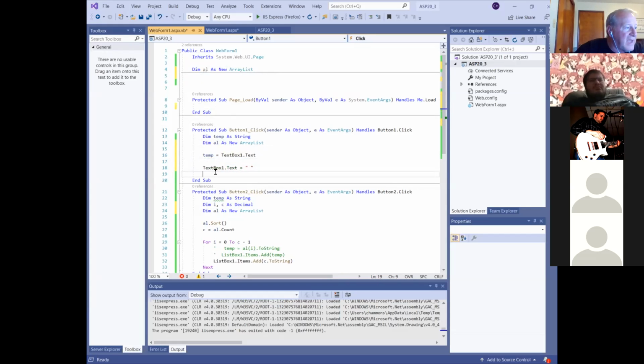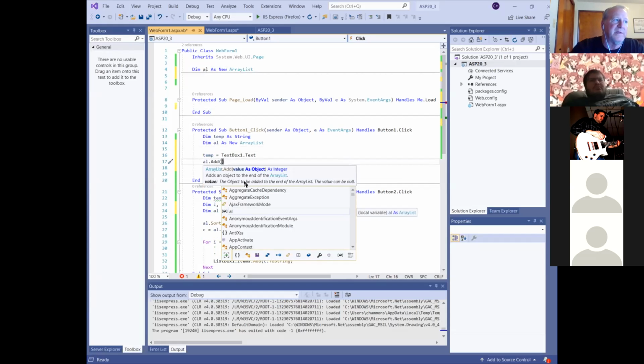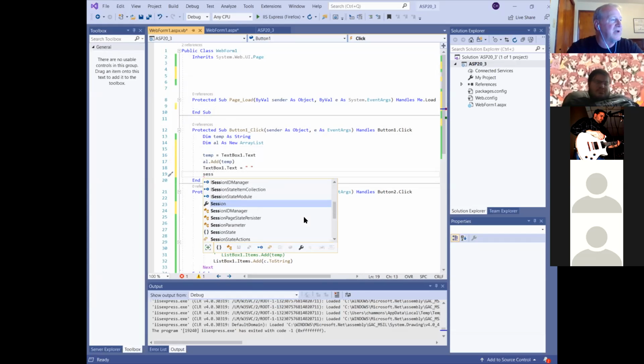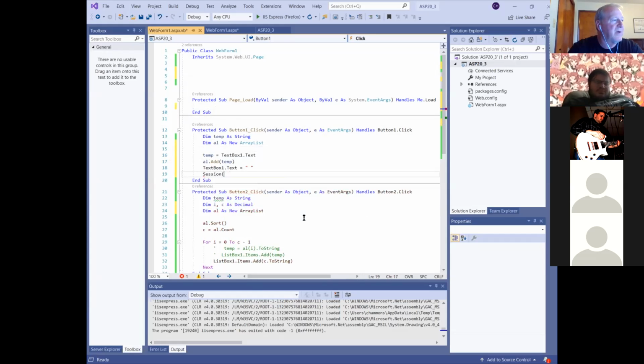Okay. So after I capture it and write to it, because now it's active, what it's doing is it's losing the array list. So right here, I add temp to it, correct? Get rid of it up here globally, so I redefine it each step. After I create the array list, I capture, I add to it, and then when I'm done, I save it to the session. Is that what you guys were getting at? Kind of combine it like we did earlier.